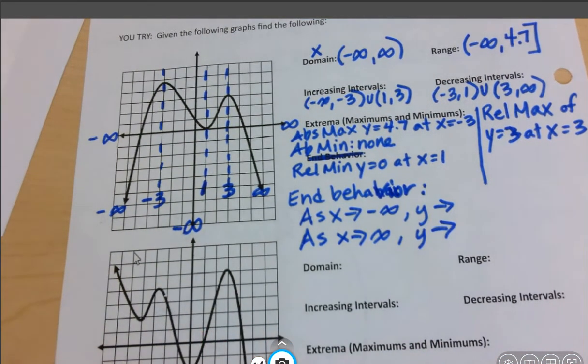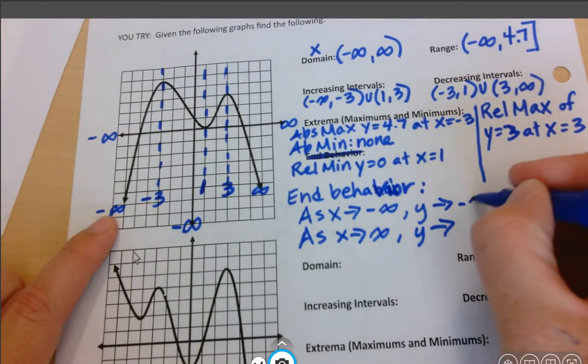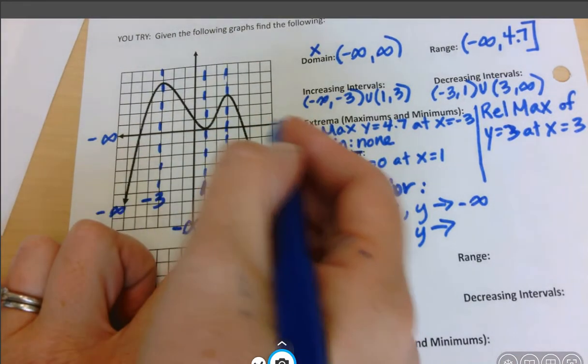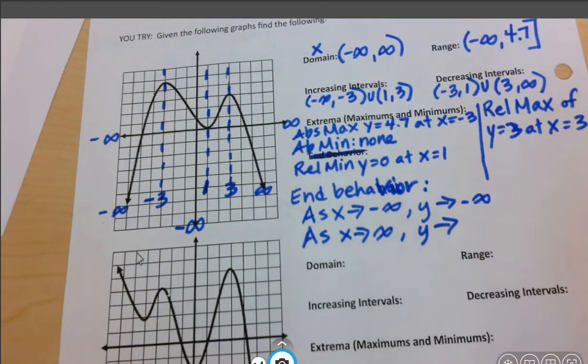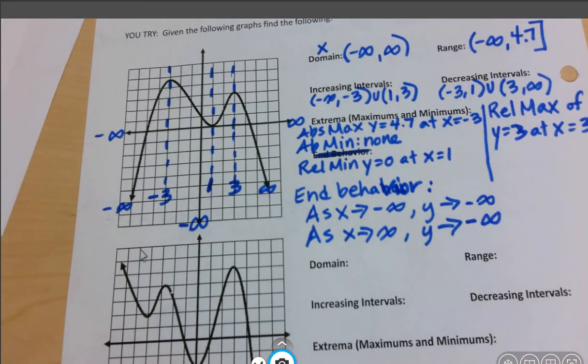Okay. So on your left side of your graph, as x goes to negative infinity, what's the y going to? It's here, right? Negative infinity? Now, on this side, I have a positive infinity written because that's an x value, but on the right side, what is the y going to? It's going down, yeah. So even though the x is going to positive, the y is going to negative. So both sides are going down. The left side's going to negative infinity, the right side's going to negative infinity. They're both going down. It's tricky.